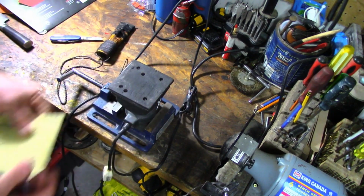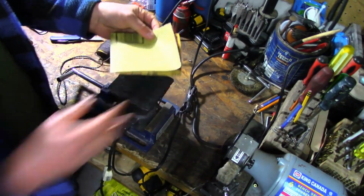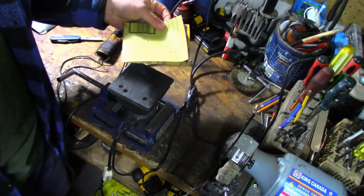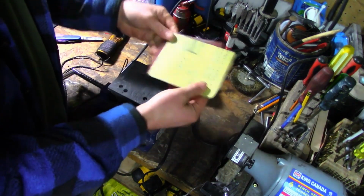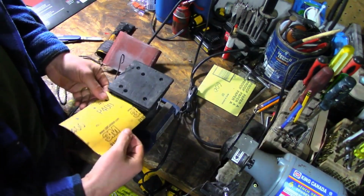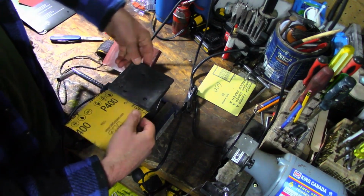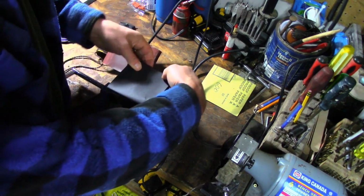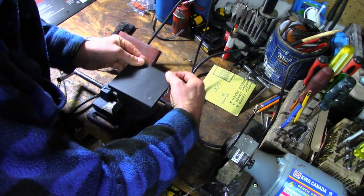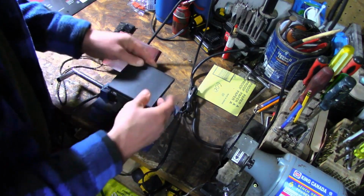And now you've got your different pieces of paper cut out from the big sheets, right? You just cut these out to size. I'm going to start with the 400. Right, put that on. They just fit in like this. And the great thing about the vibrator sander, it's nowhere near as dangerous as the belt sander. Belt sander is kind of dangerous. You can get sort of tied up in it, entangled in it, and so on. But as long as you're careful, you should be all right.